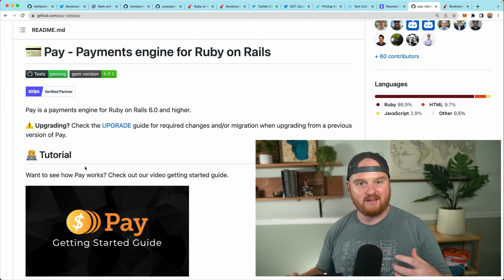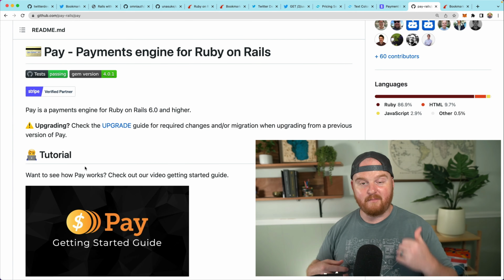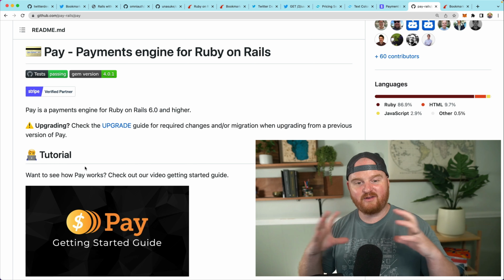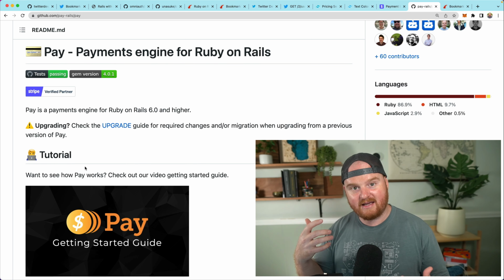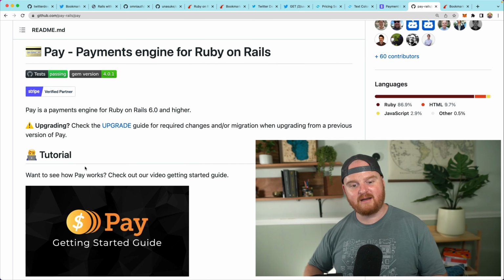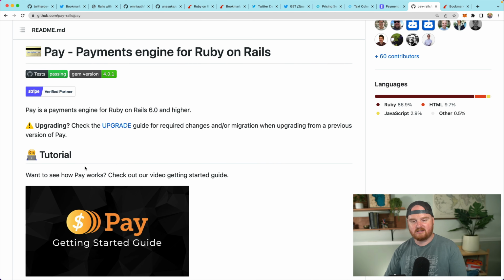built in. But the thing that I love the most is that the models are already built for you, so it's already kind of figured out all the different database structures that you'll need for subscriptions, and it also has tooling for handling webhooks automatically for you, just out of the box. This is a really, really powerful tool.